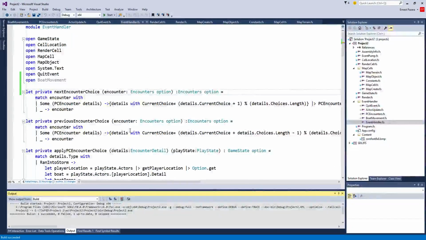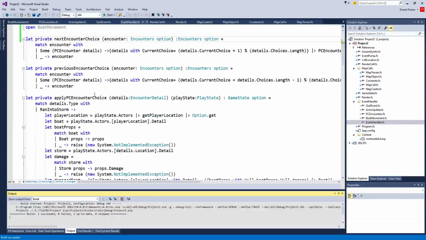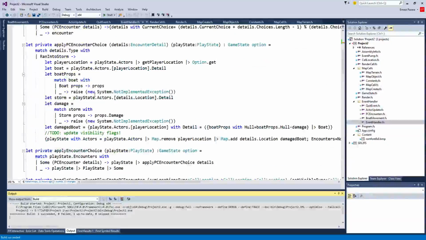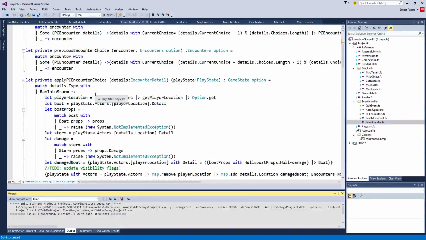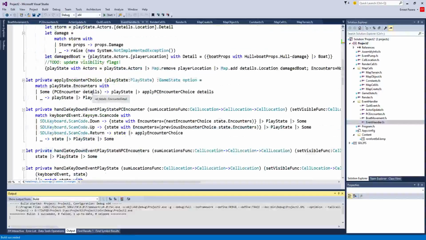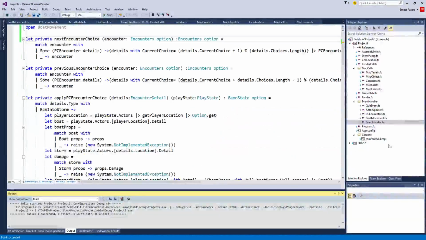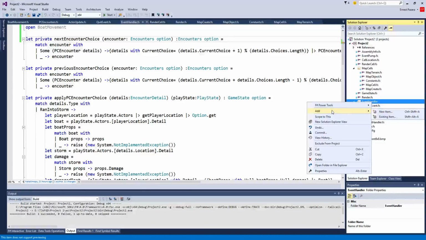So then, this is apply encounter choice, apply PC encounter choice. Okay, so this has to do with encounter choice. Yeah, we're gonna start with one. We're probably gonna split it up later.